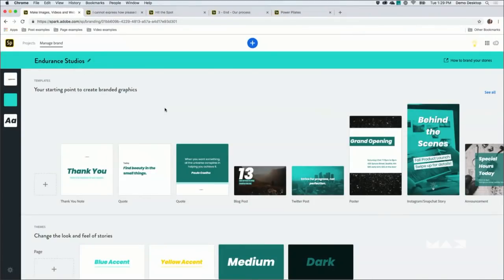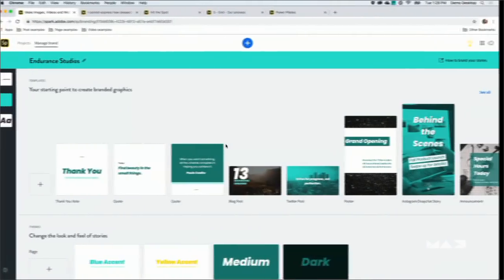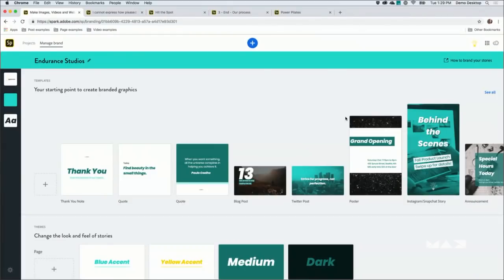Now you'll see right off the bat that we've created a lot of basic templates for you that fit into the theme of a small business owner, somebody who's going to be making a lot of content for social media. So you can see here we have things like quotes, we have blog posts, we have grand opening ceremonies, like workshops, all sorts of stuff that's going to make it really easy for you to feel inspired about what you want to do with your company or your brand.